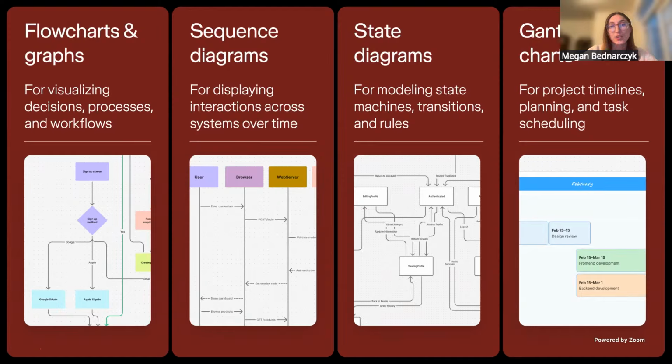As you start to play with this and use it, we'd love to hear feedback from everyone on what other diagrams might be helpful for your workflows and also what other Figma capabilities you'd like to see work in Claude. So that is a super high level overview of diagramming in Claude. But now we're going to jump into the fun part and actually show you some demos so you can see how it really works.